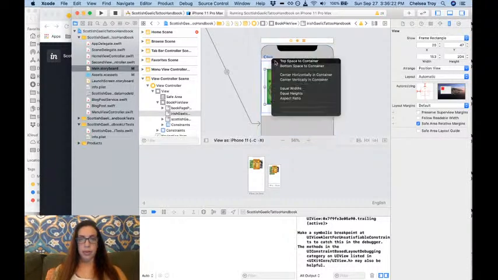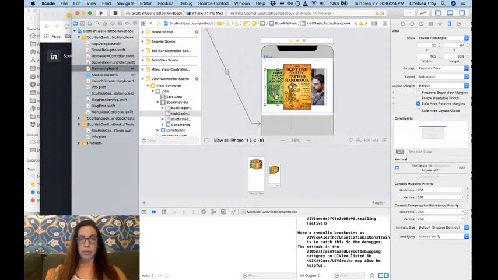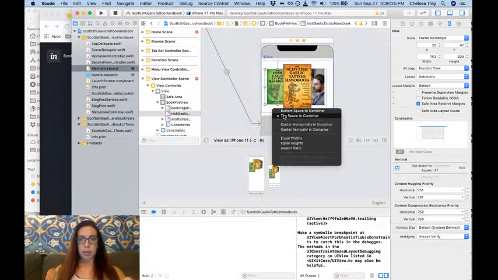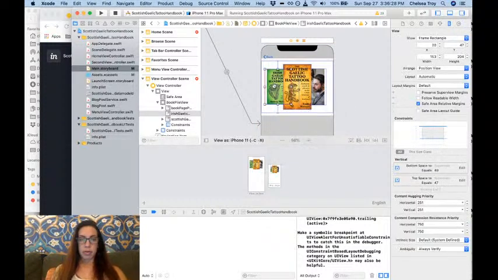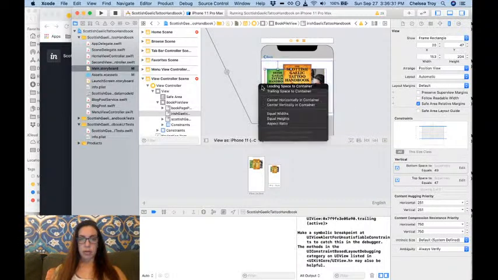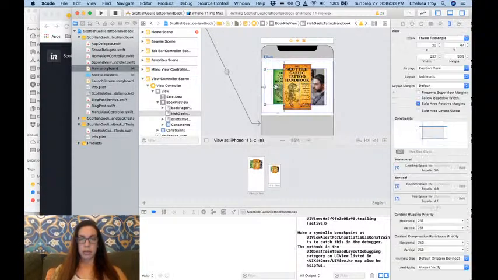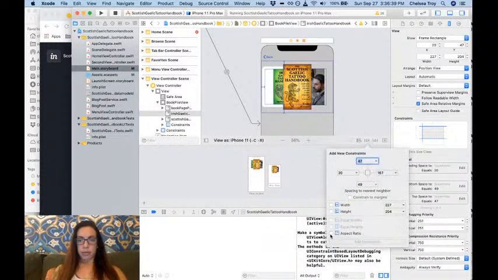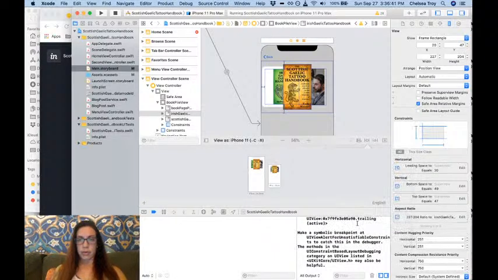Alright, so now we're going to come over here. We're going to constrain this thing's top space, its bottom space, and its leading edge. We'll fix that in a second. And then I want its aspect ratio also preserved.